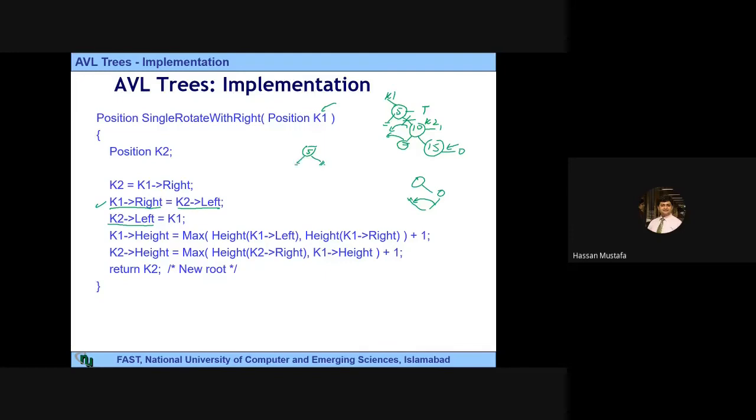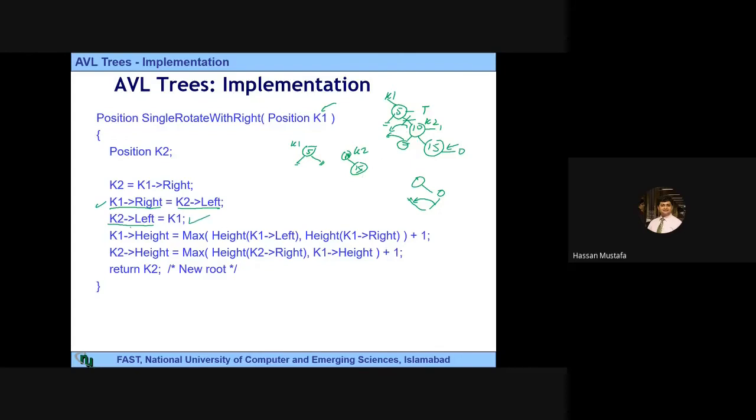Earlier I had the address of node number 10 to the right of 5. So now I have these two parts. First part is that this 5 has a right pointer as null that I just changed, and this 10 has right child as 15, and the address of 10 is stored in K2, address of 5 is stored in K1. So I have broken down this tree into two parts.